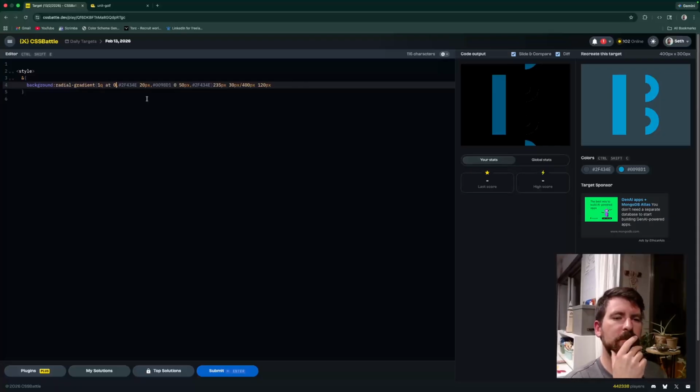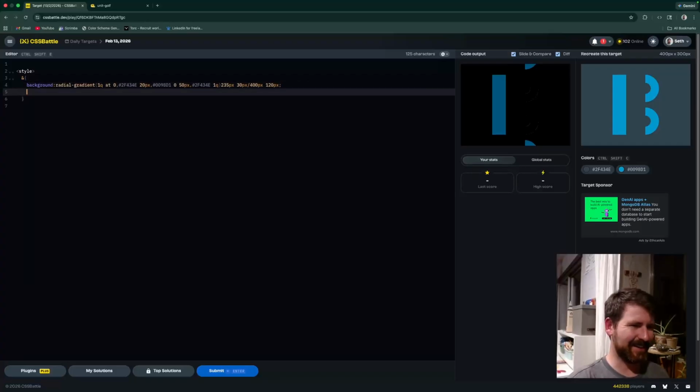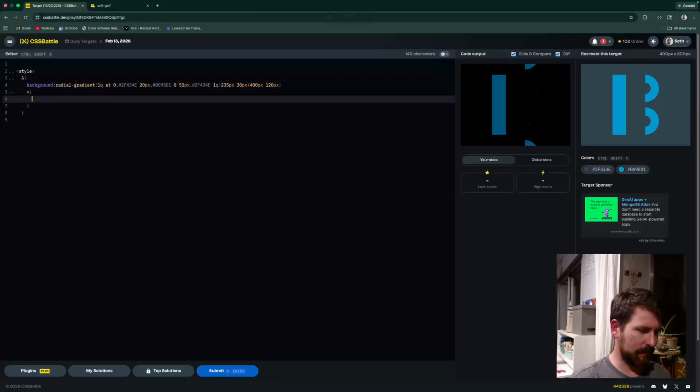So is there a way to duplicate the background where I get all blue? I don't know if there is. There might be. What I could do is something like 1Q here, and then turn this 50 pixels into a font-based value and expand it with the font so that we end up with a big blue part of the circle, and then with the movement we might end up with a blue background there. So let's hit the body.